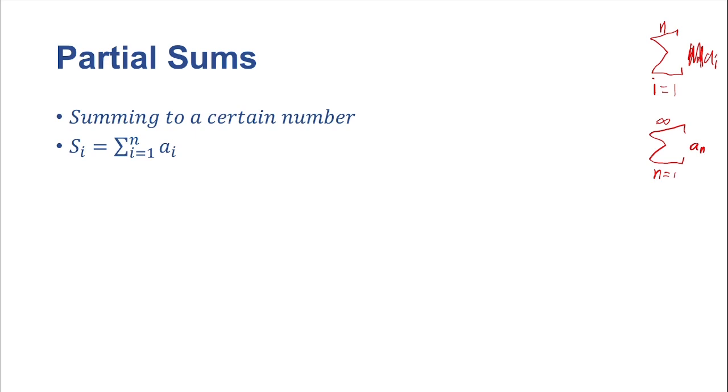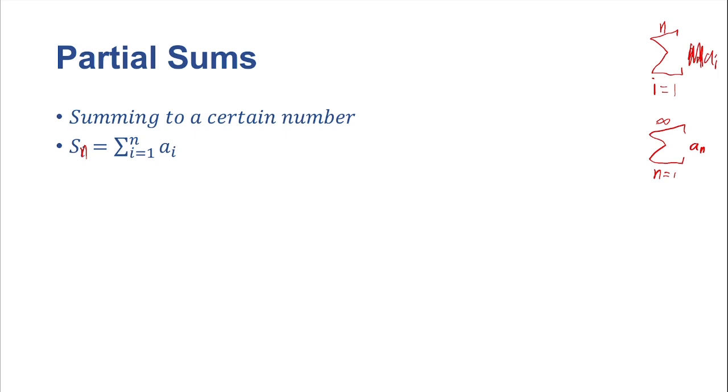So the nth partial sum, we call that S sub n, because we're going to n here. Don't confuse our indices and our ending value. So S sub n is equal to the sum from i equals 1 to n of a sub i. So we're ending at n, and we're starting at 1. And then we're summing all of these a's together. And a sub i would be dictated by some sort of formula, but we aren't dealing with that just yet.